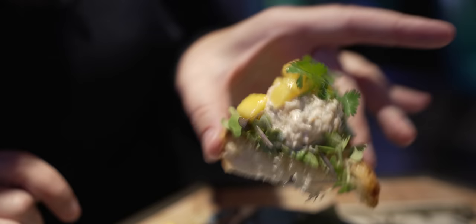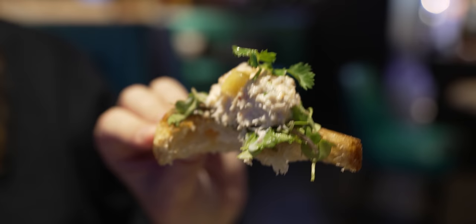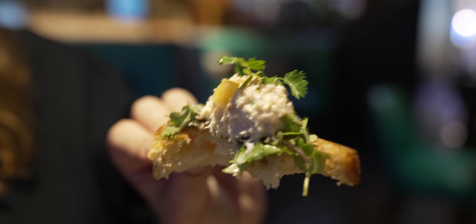So it almost just tastes like tuna fish, like a tuna sandwich. It's really light and refreshing and it definitely has those tropical flavors because of the coconut and the mango and stuff that's on top. Like a 3 out of 5. Wow, good. That's low for a Kitra score. Hey, I mean, for a Kitra score, yes.